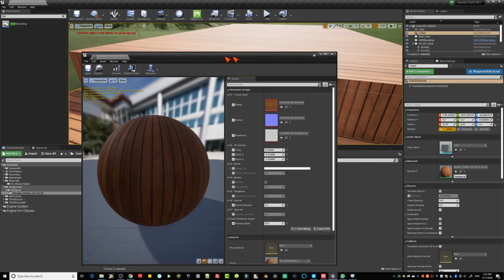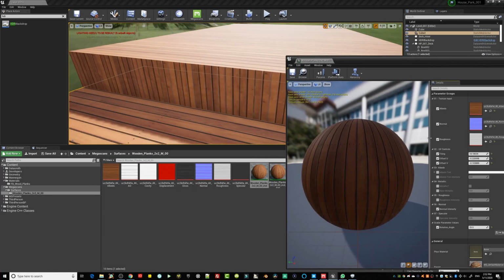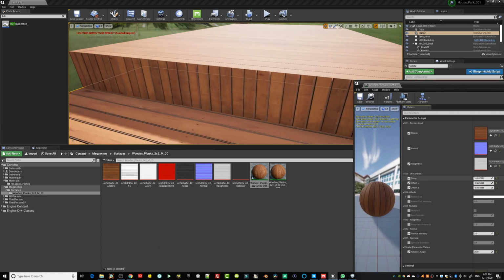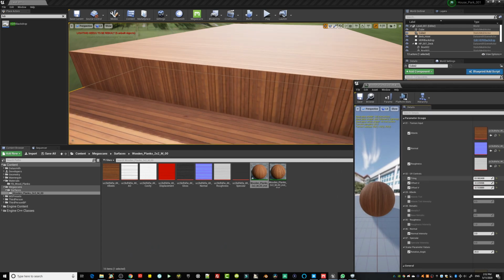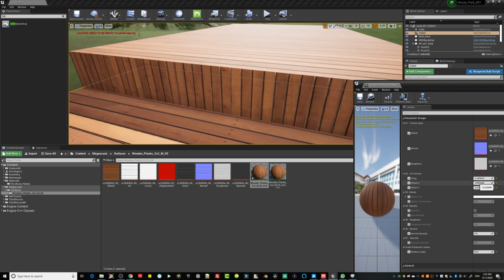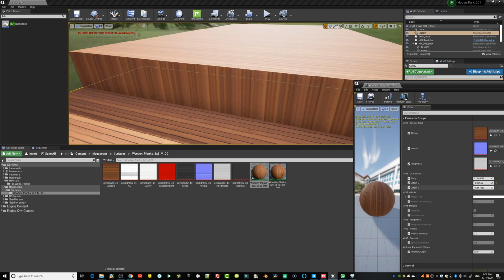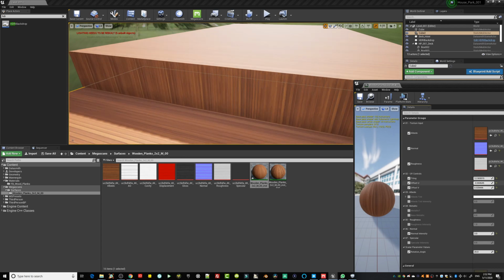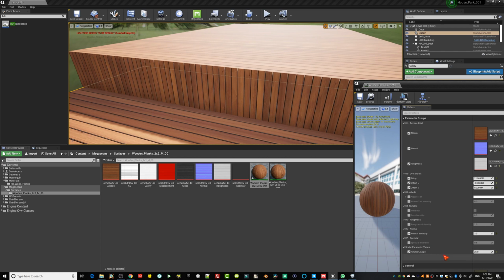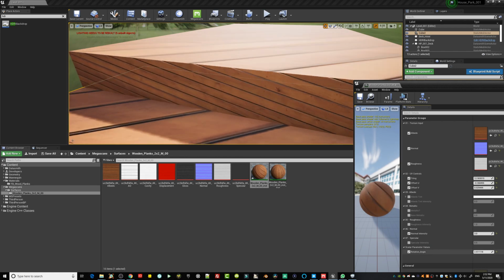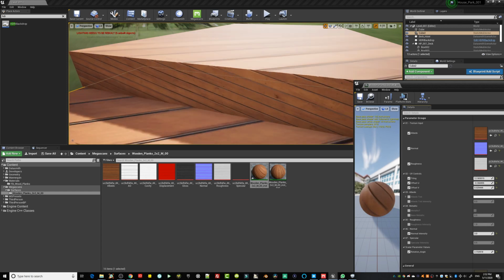So you can clearly see when I change the tiling here. Okay, I'm going to demonstrate this, tiling. You see the tiling is changing, and I can also offset the U and the V coordinates. But what I cannot do, oh yeah, and by the way, I've now added the angle rotation. That means I can also rotate the texture map as I want.